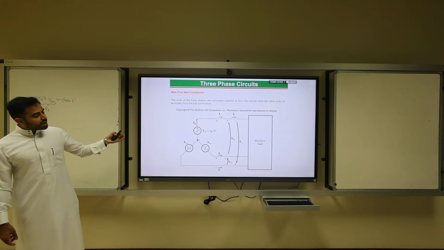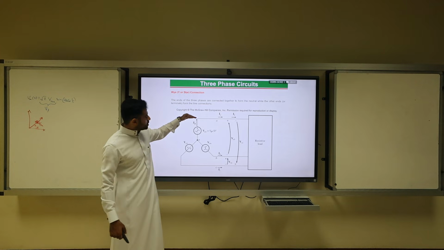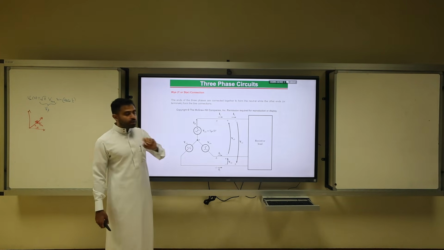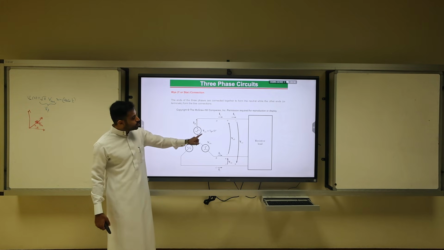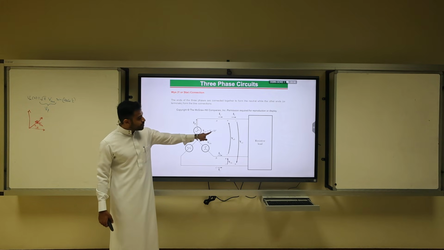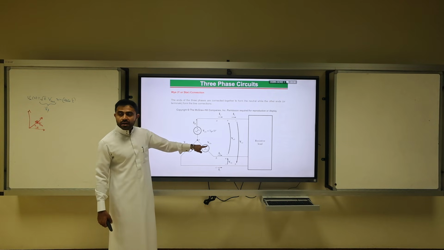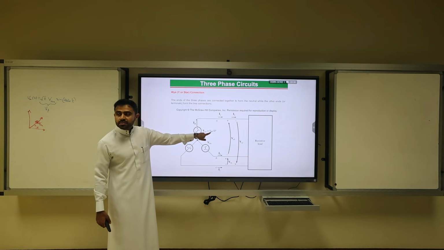So this is how we connect the Y connection. The ends of the three phases are connected. Each one, you extend the cable outside. And then here is the thing. We measure this voltage. What is this voltage? Phase voltage. It's usually denoted by V angle 0. VBN will be V angle minus 120. And VCN will be V angle minus 240.